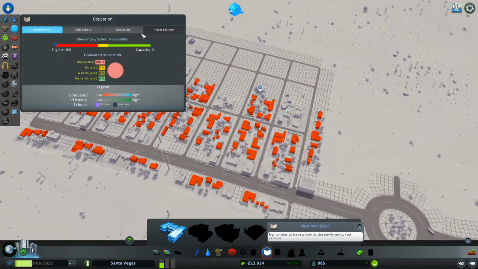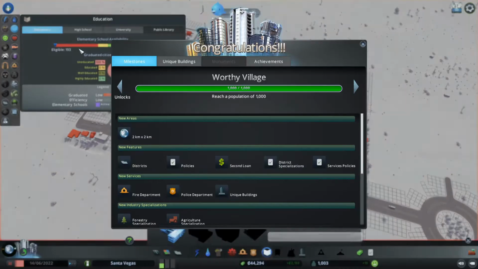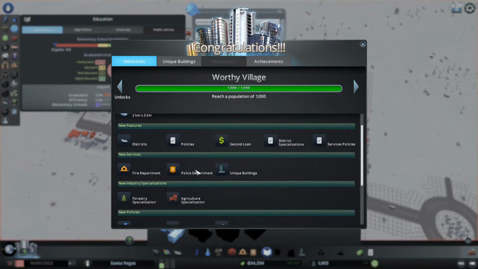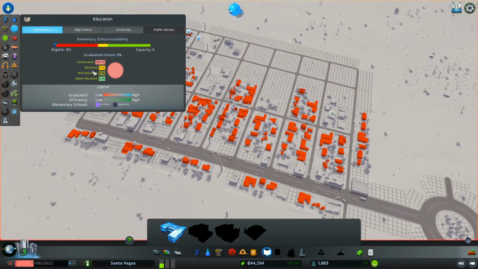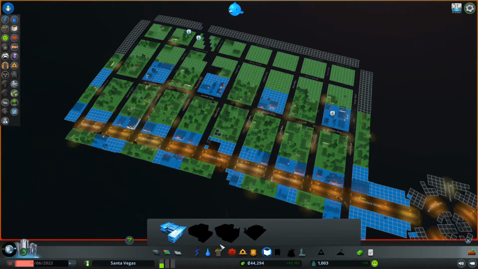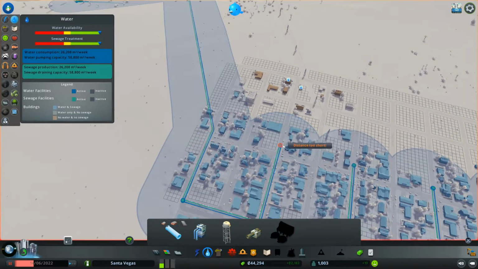Eligible 190. We might need to go ahead and build a school. We have a 190 eligible to start elementary school. Oh, okay. We're gonna have to slow down time here and catch up with everything that's happening. More water.